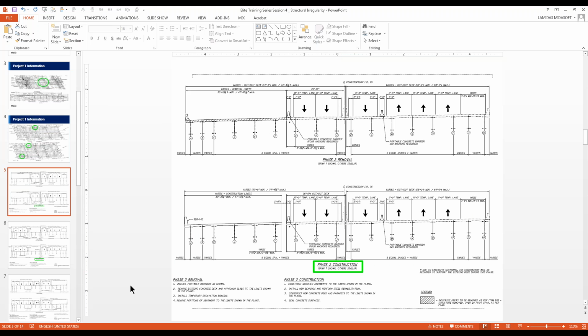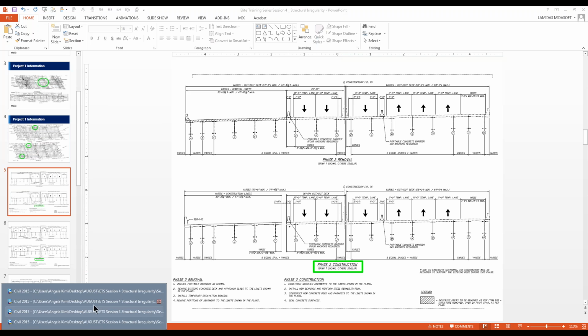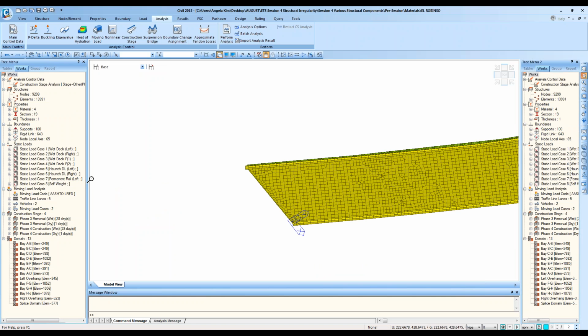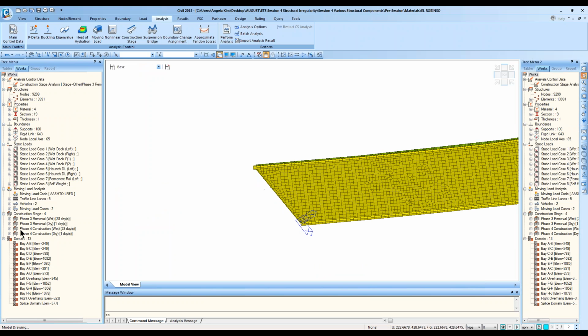And the second portion I wanted to cover for the staging is the moving load, as I mentioned before. So for the moving load, give me 1 second. The trick to the moving load is actually connected to the construction stage.